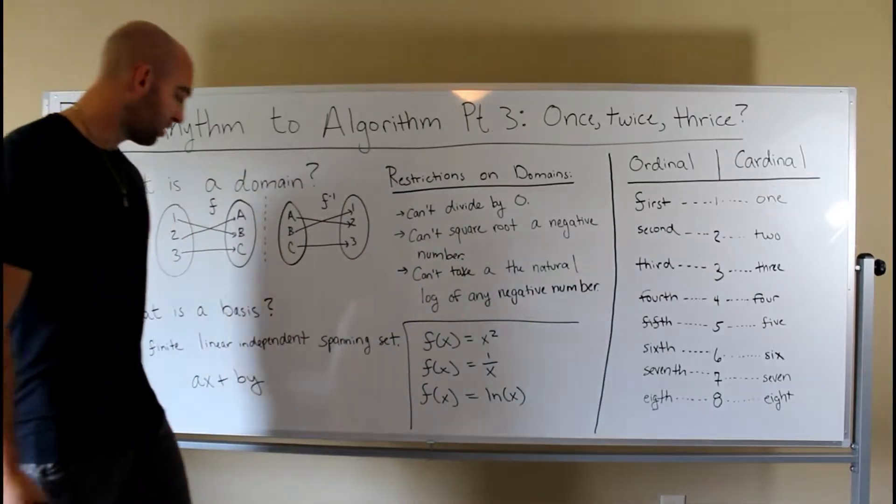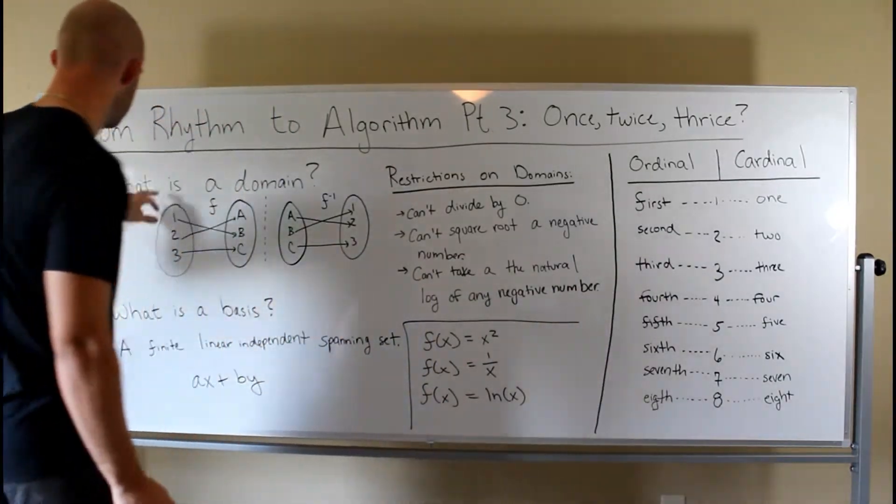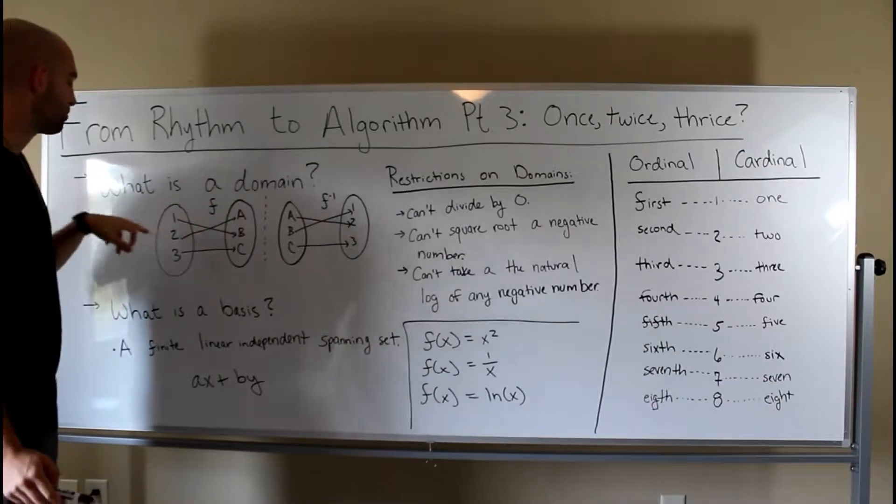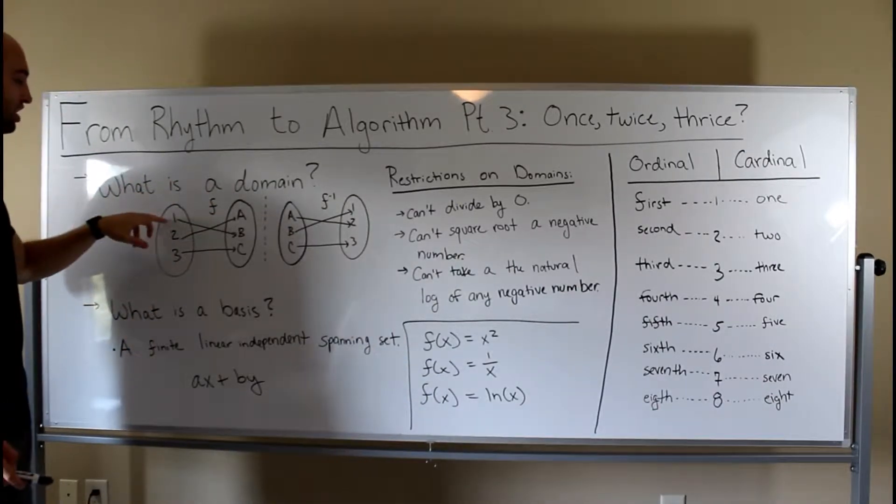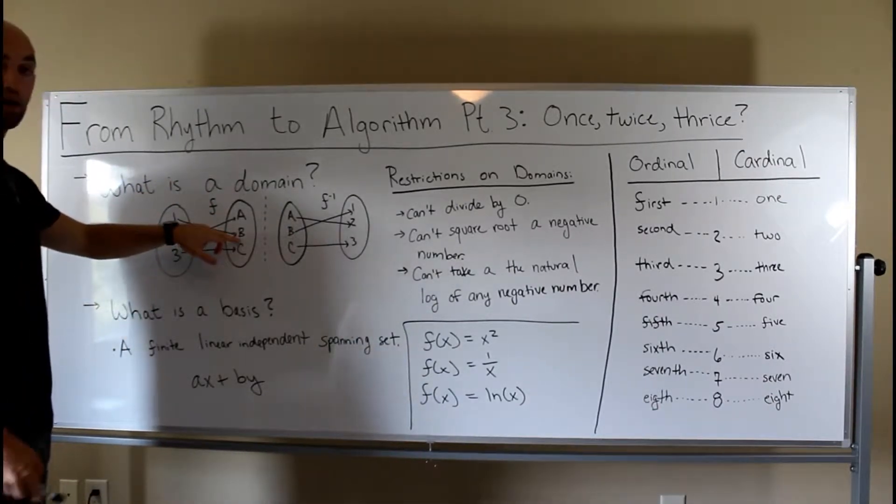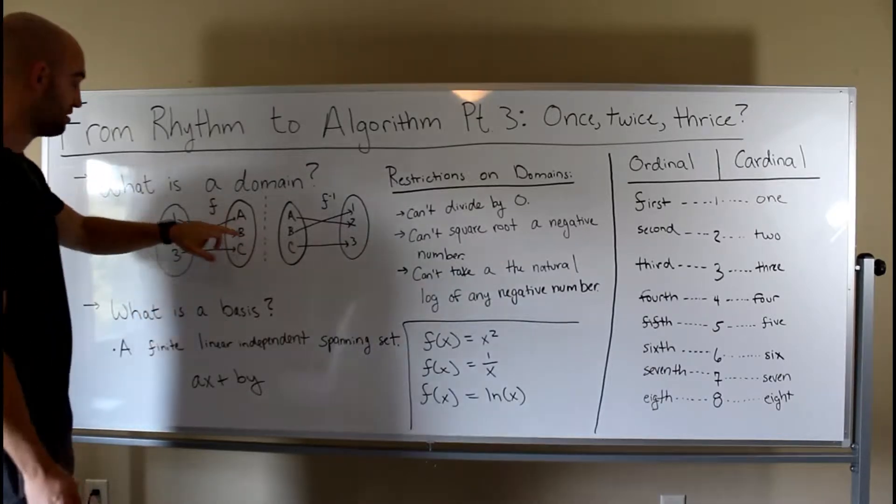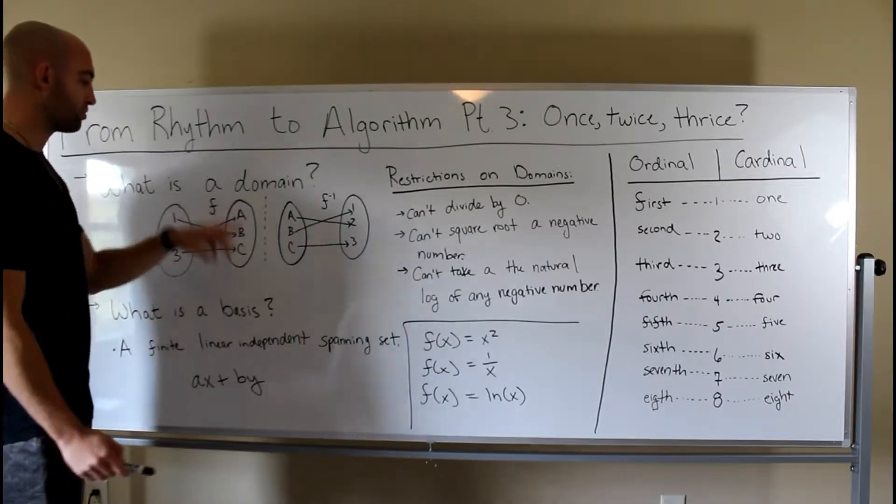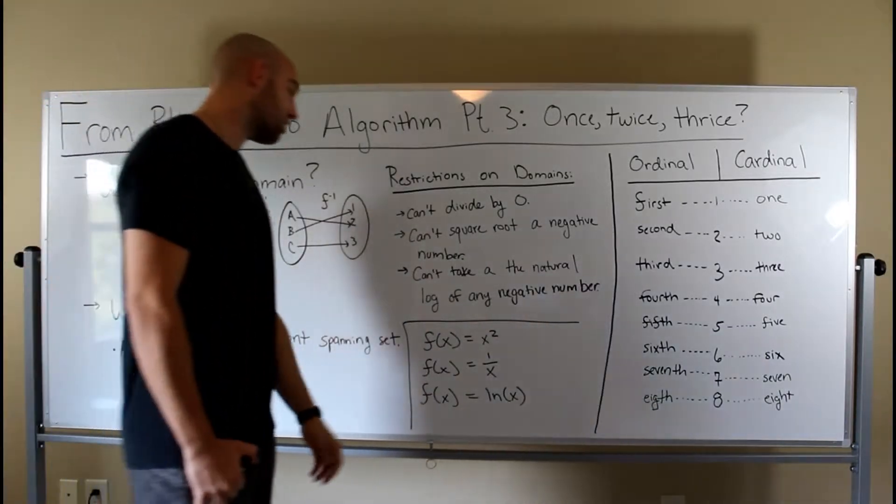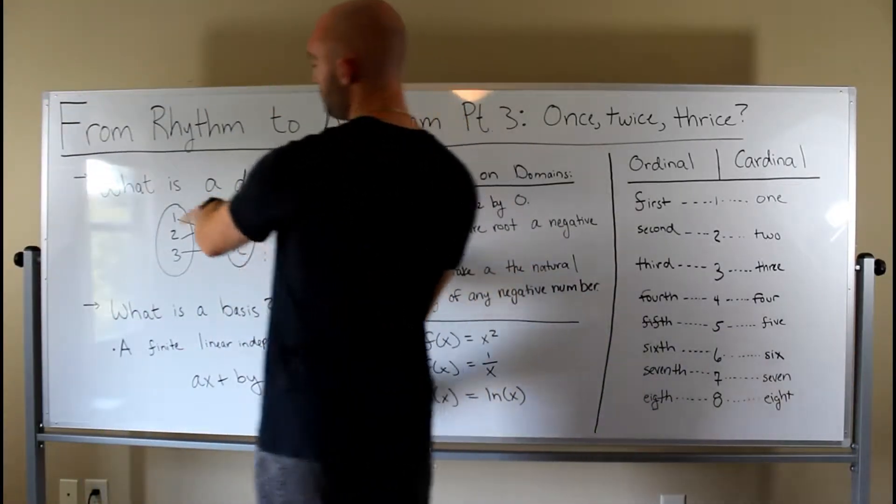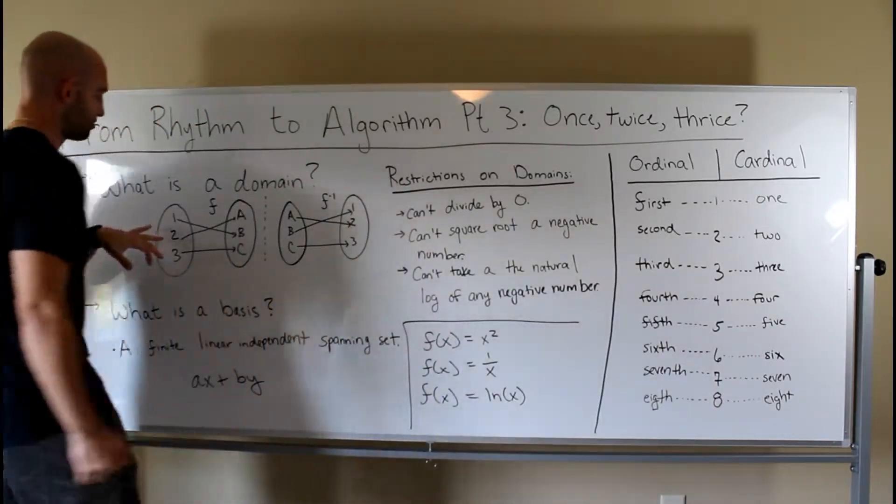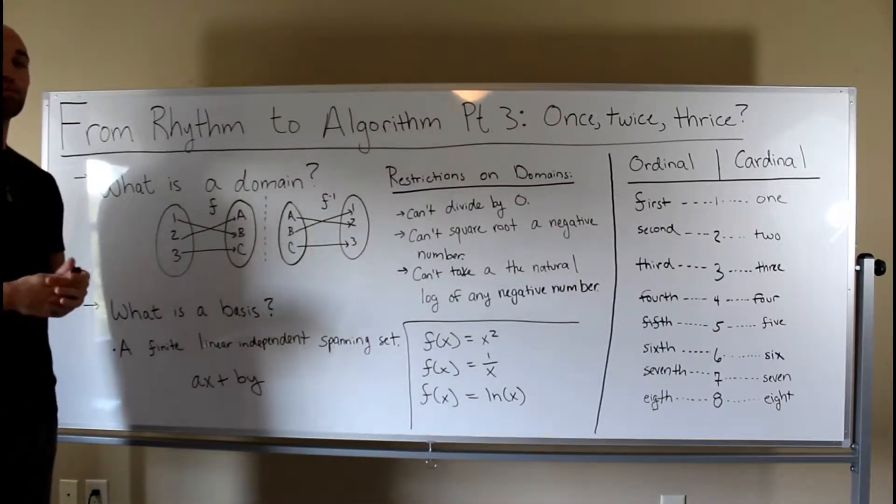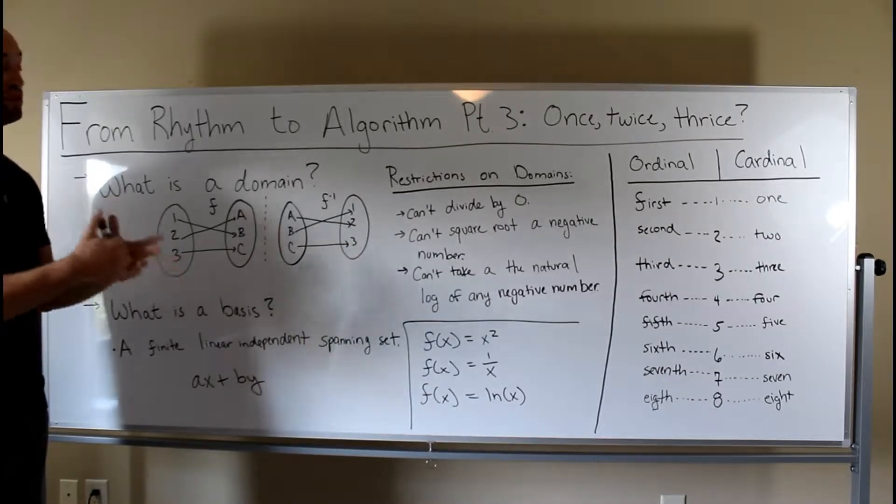What is a domain? I just have some circles up here. The numbers one, two, and three, we have some function f. We plug in one to that function f and we get the result, the output, the range number, b. Two, if we put the number two into a function, we get a. Three, we get c. One, two, and three is the domain of this function. And more generally, simply a domain is any number of a set that you can put into a function.